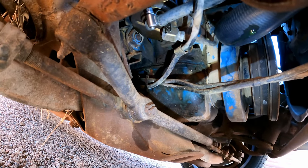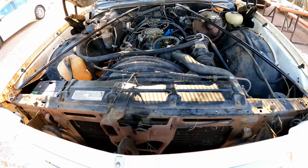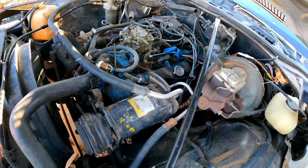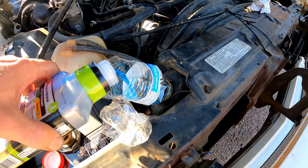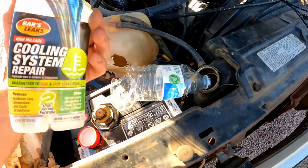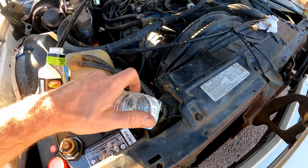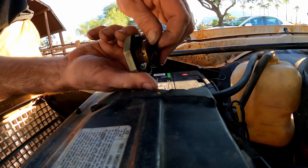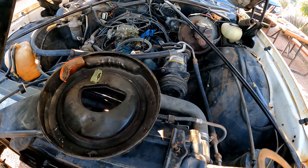Luckily, we did pick one of those up as a backup. Definitely a newer pump, but our only option at this point is pouring a stop leak in there, because we don't have enough time this morning to do that. Stop leak's not great to throw inside an engine - it can clog things up. Oh, there's the sludge. It's a two-part system: one side's got some fibrous black sludge, and the other side's got some system conditioner. Take the rad cap seal off so it doesn't build pressure and blow out a bunch. Oh, we have no air filter.